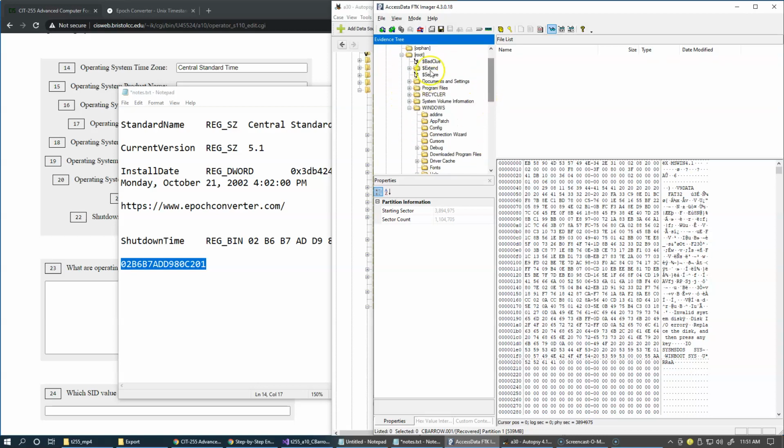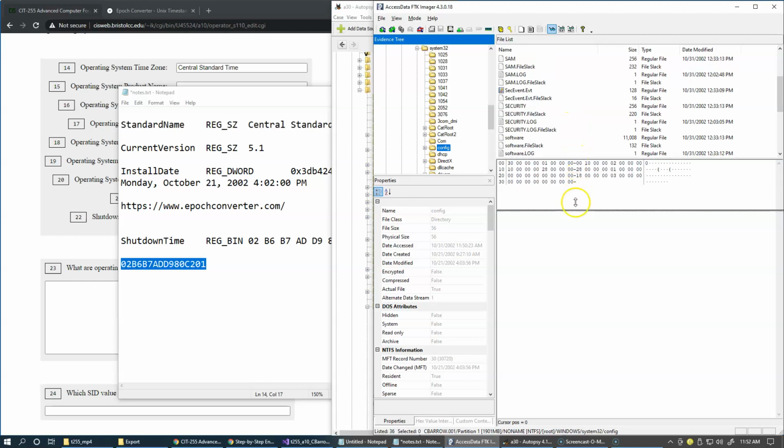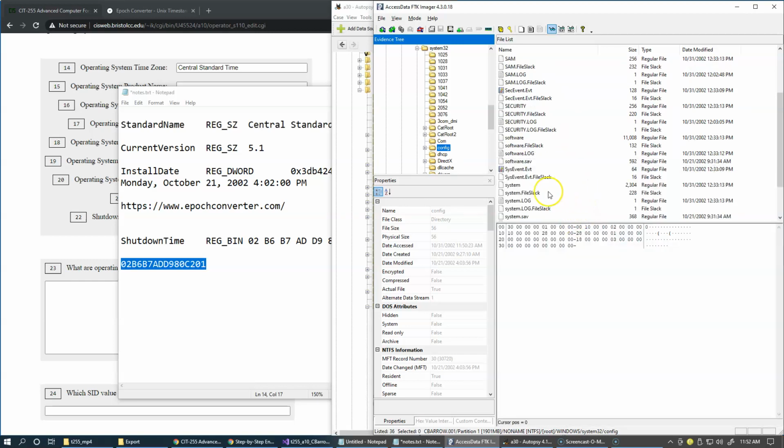Once again, this is just under root folder Windows, and then down here system32, and under here config, and this is the list of the files. Let's just resize this to make it a little easier to navigate.